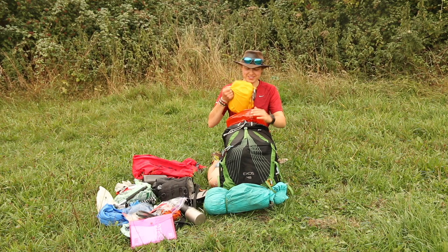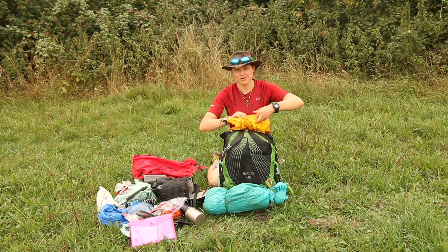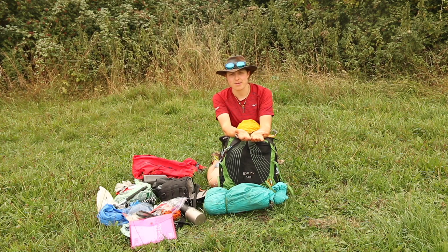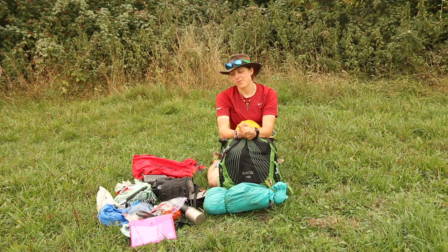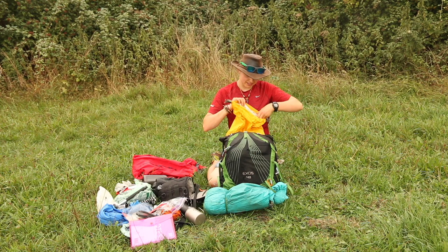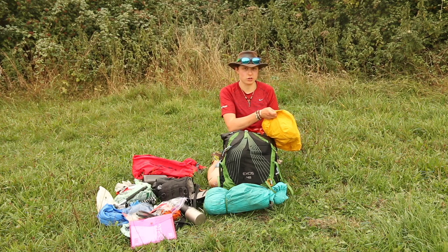Up next then, food, yay. Now I'm doing something a little bit different with this trail. Normally what I do is I tend to pack at least a fair amount of cereal bars and evening meals, and I'll bring enough breakfast for the trail. But actually this pack, as I say, is heavier than I really want it to be. I would love to get this weight down more, but what I've got in here is kind of just a random selection of stuff that will see me for a couple of days, that's about it, because I'm hoping to buy food on the trail.